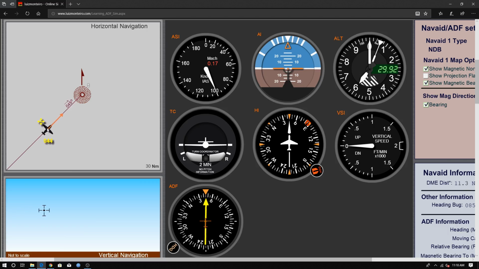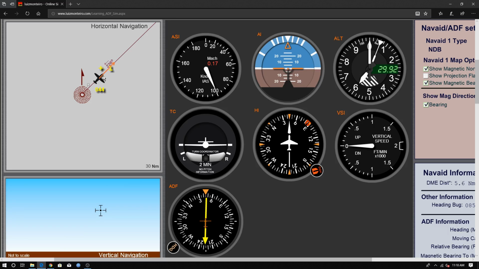Now, as I get closer to the station, it gets more and more sensitive. A small little deviation will cause wider and wider swings of the needle until finally it gets so sensitive that you can't navigate off it anymore, and it flips around. It's momentary as you just pass over the station, and then you can continue flying. Now, if I want to continue flying on that same heading from the station, I have to keep the rear part of that needle pointed to 45 degrees.